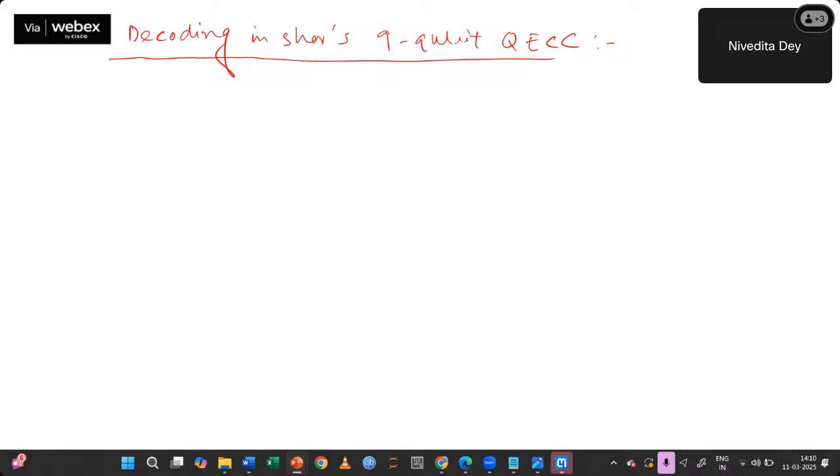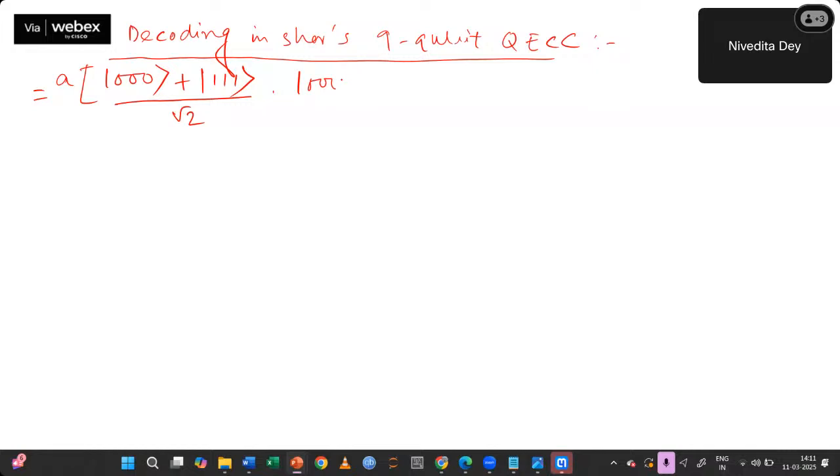So error decoding is, if you remember, I will not draw the earlier circuit of this one. We had this kind of a stage where we paused our discussion, followed by the probabilistic calculation. We have seen that the probability of multi-qubit error is very low for Shor, which is an improvement over the 3-qubit error correcting code, because in the 3-qubit code there was a 50% chance of getting an incorrect state, exactly similar to the chance of getting a correct state.